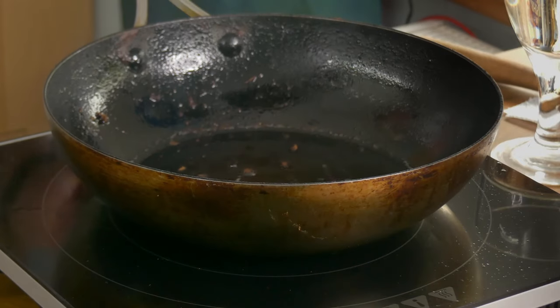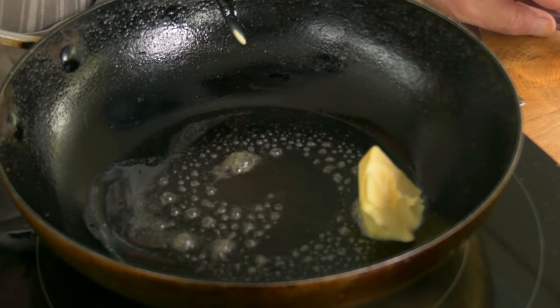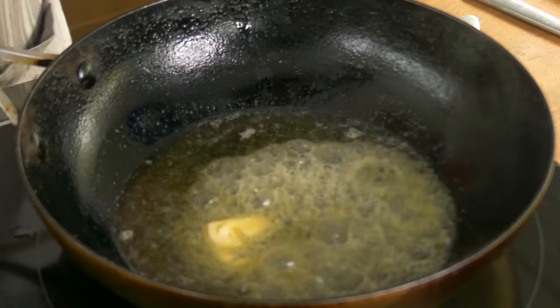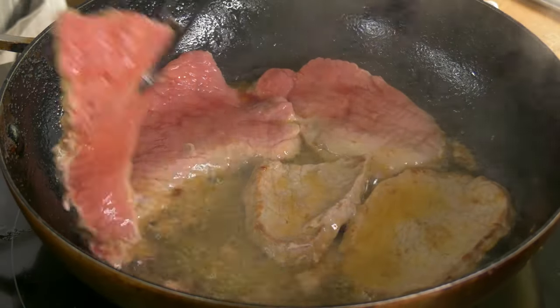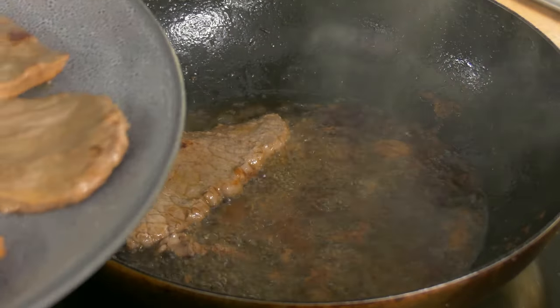I'm not too sure about this liquid — it will have water from the mushrooms in it as well. We'll melt another knob of butter and some oil in the pan, and when that's reasonably hot we'll put the veal in. I'm a bit surprised that these are five tiny slices — I thought I would have two long pieces, but I haven't. I'll just put those in and let them cook for one or two minutes each side for medium rare, then take them out, put them on a warmed plate and let them rest.